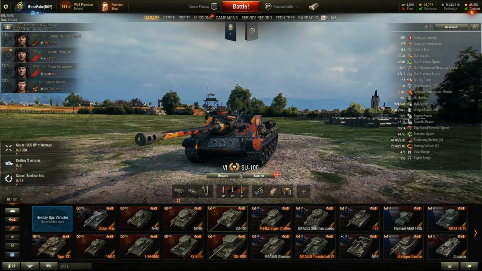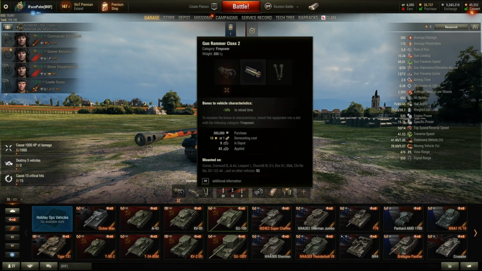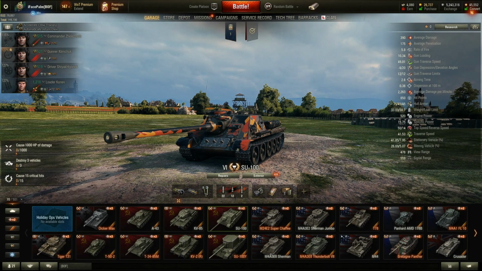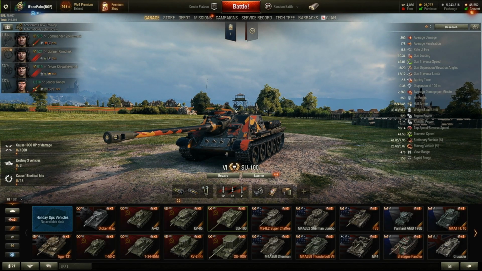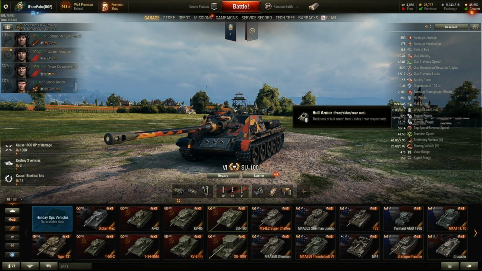The DPM that we are able to achieve is 2263, and one of the reasons why I have selected the gun rammer is simply because I want to fully focus this tank on taking out the enemies as fast as possible. There are several reasons for this, because this tank doesn't really have any armor, and we can quickly see it here on the hull armor: 75, 45, 45.